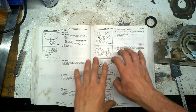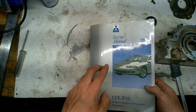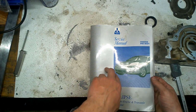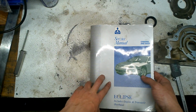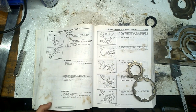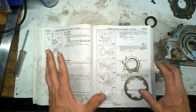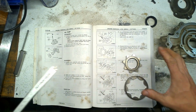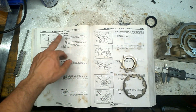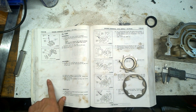A lot of you don't have this manual. This is the Mitsubishi Eclipse manual. I think dealerships, or maybe not dealerships, but service places, whatever, had it. So a regular owner would not have this. Anyway, in here there is a detailed description of all your measurements. This right here says disassembly, shows the parts, the names, and all that, right?